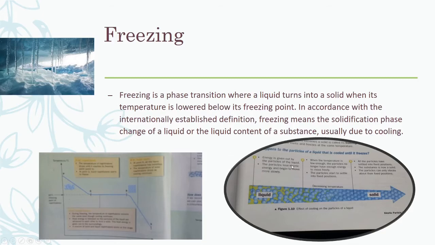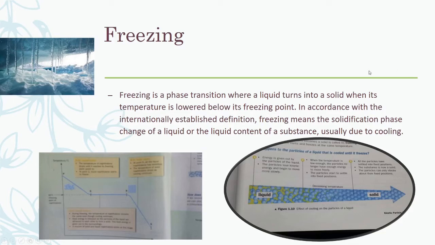Energy is given out by the particles of a liquid, because when you cool a substance, its vibration decreases and less energy is given. So the particles lose kinetic energy because the vibrations decrease. When the temperature is low enough, the particles no longer have enough energy to move freely because they are losing so much energy that they lose the ability of moving freely.